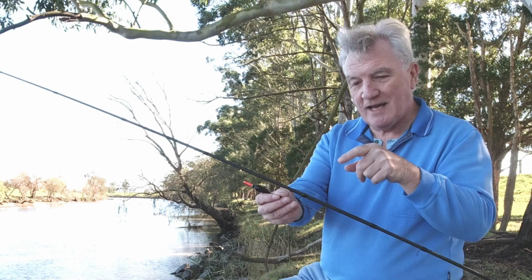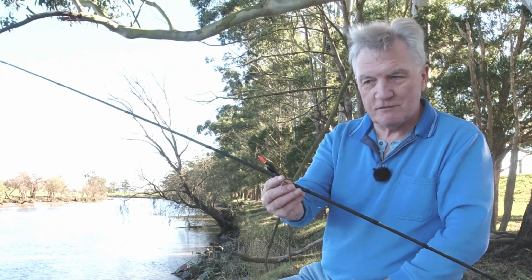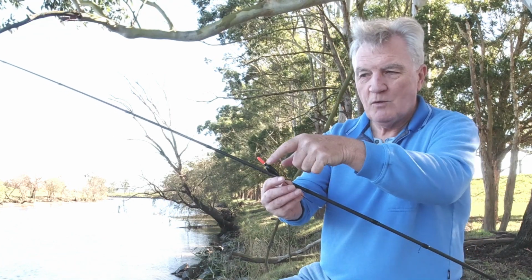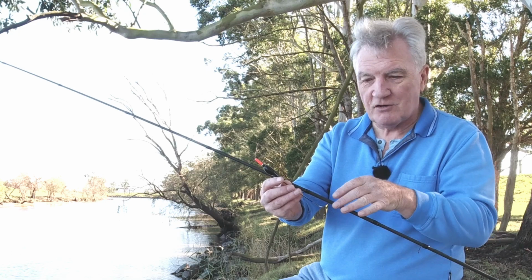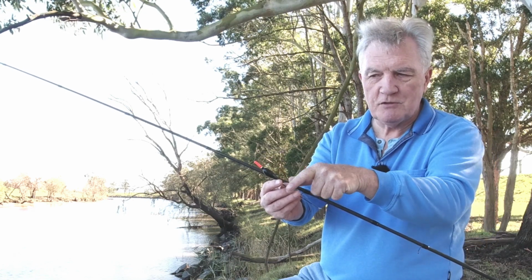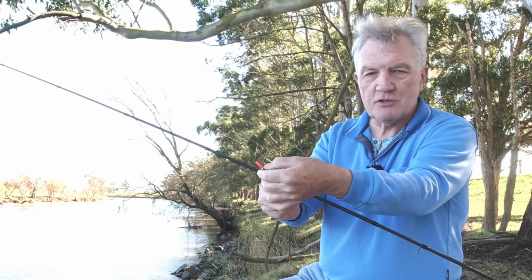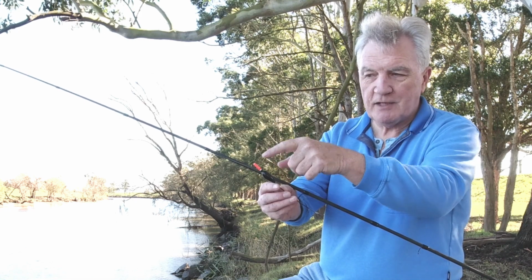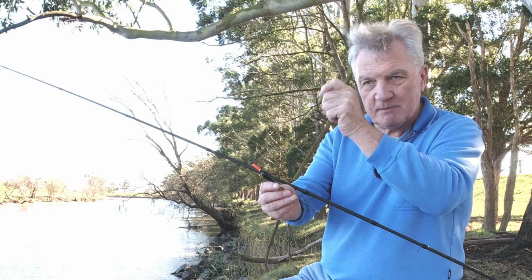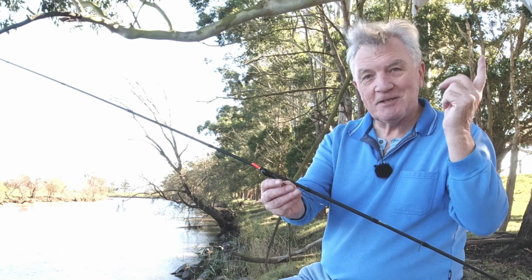Now, Avon floats come in all sorts of shapes and sizes. You'd think it was all one sort of body shape and one thickness and all the rest of it, but it's not. There's all kinds and types. Some of them are sort of a more sort of smooth body with a more bulbous and shorter tip. This one, I happen to like the longer tip because I want to be able to read when it hits the bottom and gets dragged under. You hear that kookaburra in the tree.